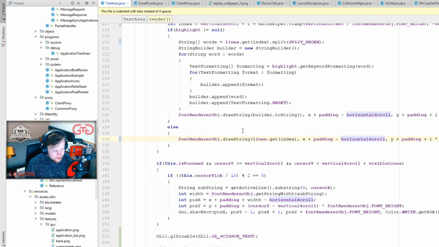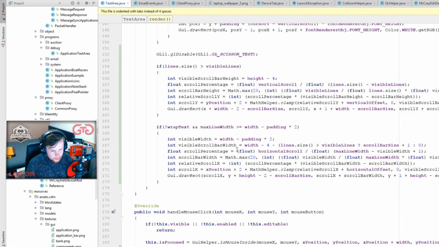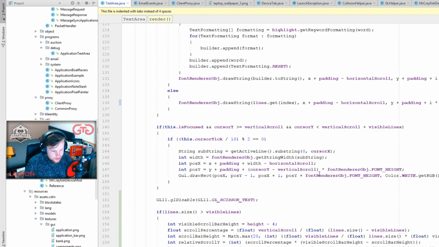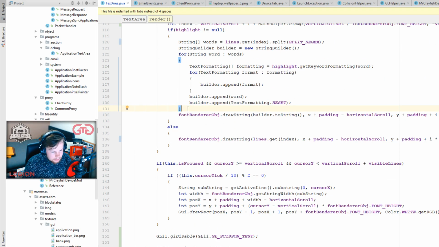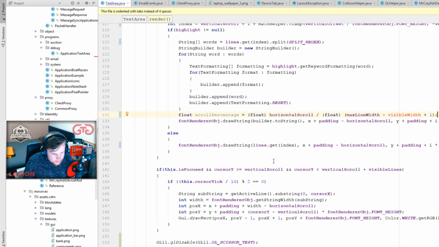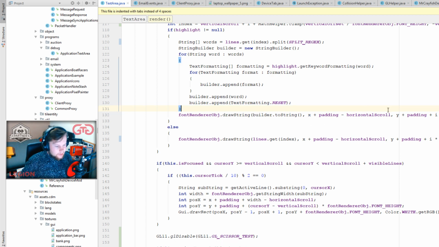Alright, maybe instead we do... is that dependent on anything? Scroll percentage. No, that doesn't work.